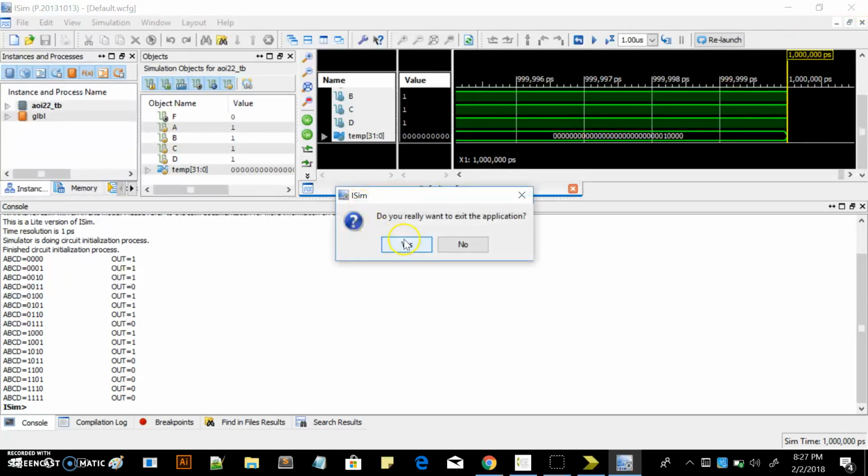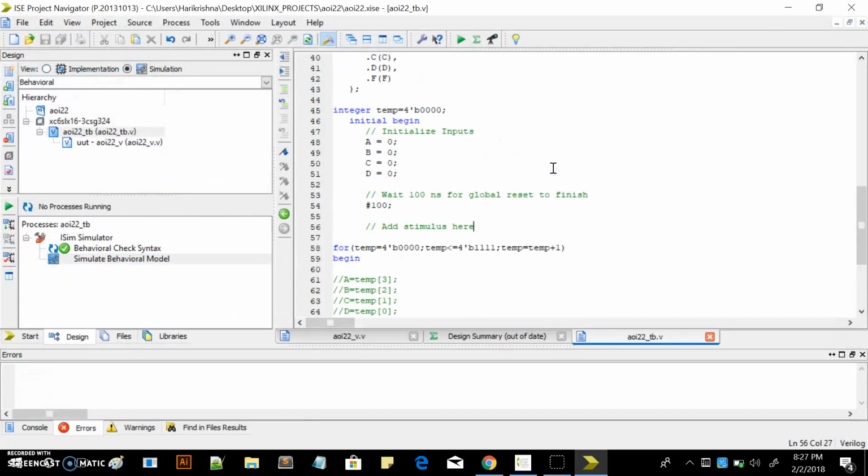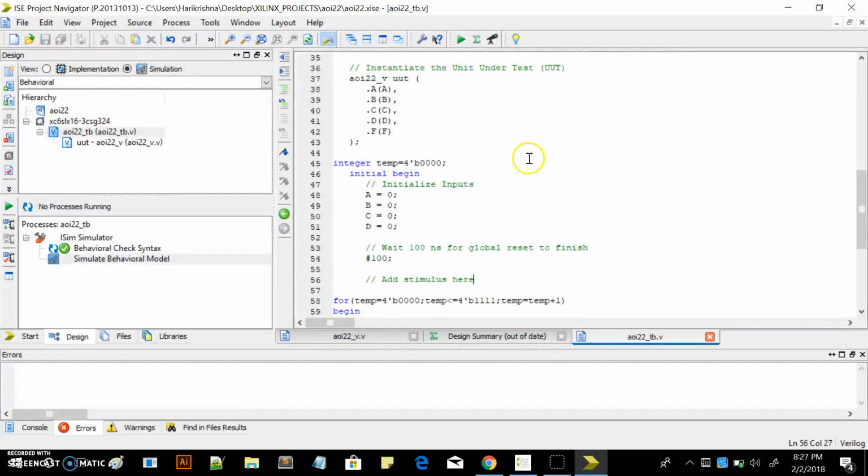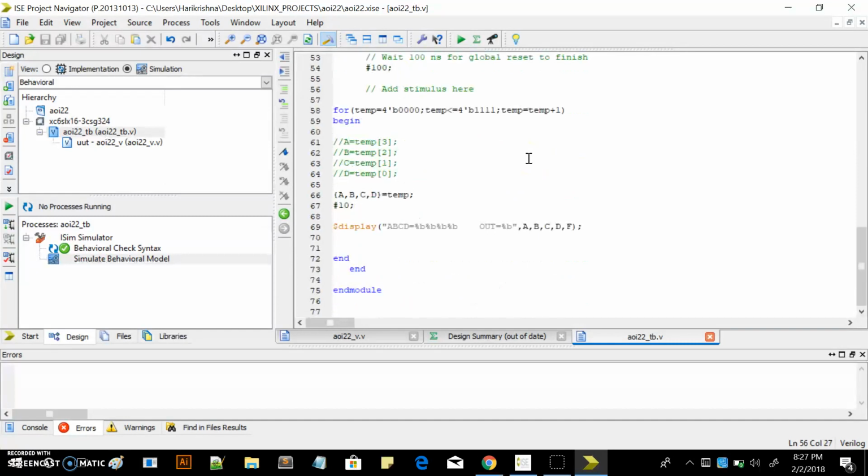And the real meat in this video is writing good test benches. So you can spend a lot of time writing really crappy test benches, or you can spend not more than a minute and write a really efficient test bench, something that tests your code exhaustively. So that's pretty much what this video is all about.